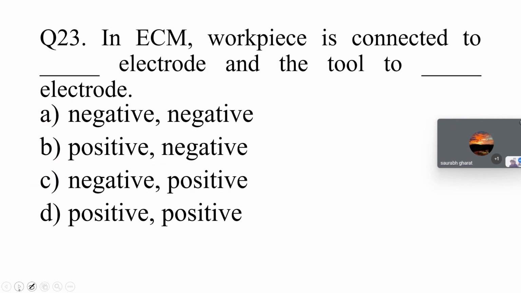Okay. In ECM, the workpiece is connected to one electrode and the tool to the other electrode. Which electrode are you connecting it to? You can take more time if you want. This is the question, and it is also in the assignment, but it is a necessary question. So take your time.